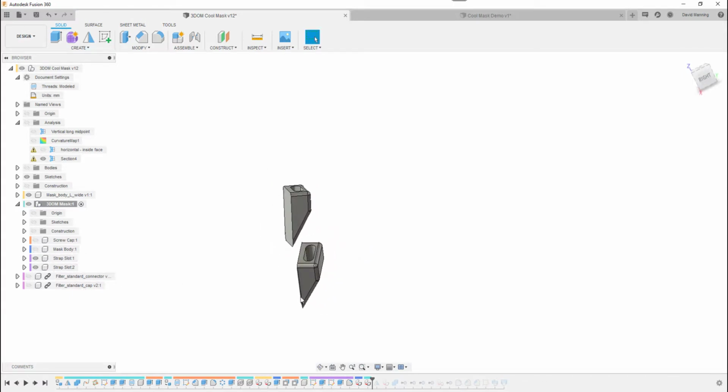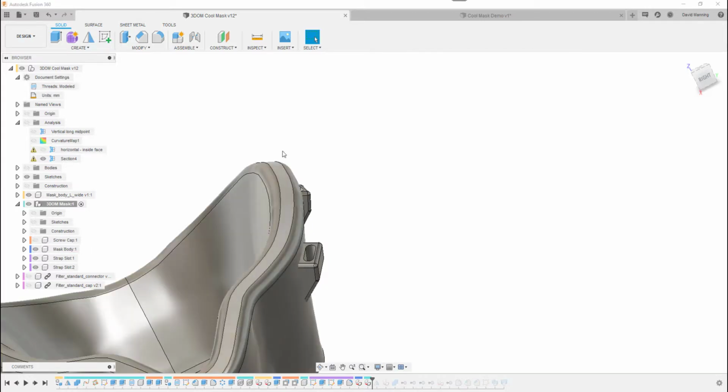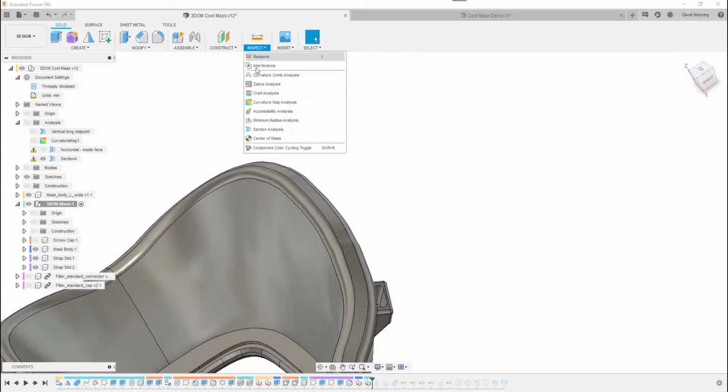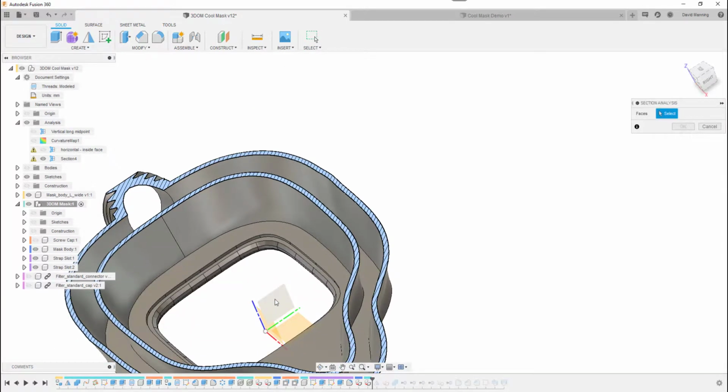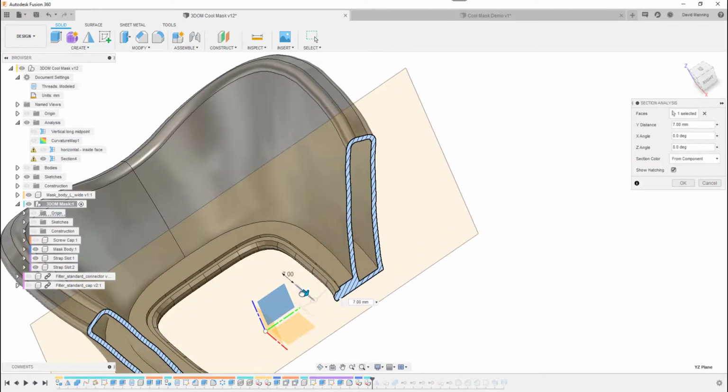I have ensured that there is an interference between the bodies, and what I was looking for is making sure that while it interferes with the body, I'm also wanting to make sure that it doesn't go too far through, so we don't end up with this weird anomaly on the inside.